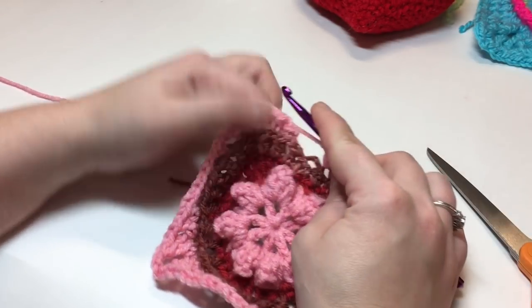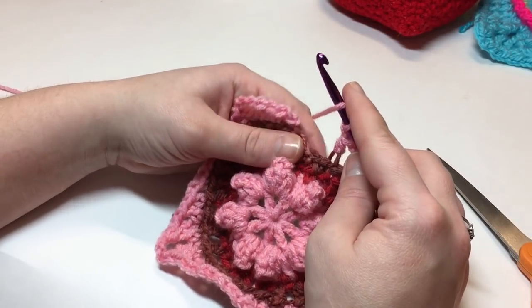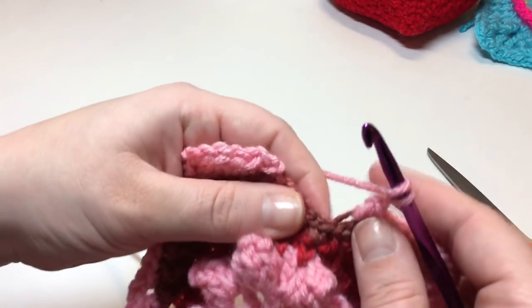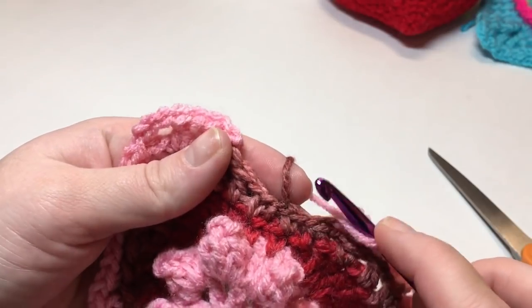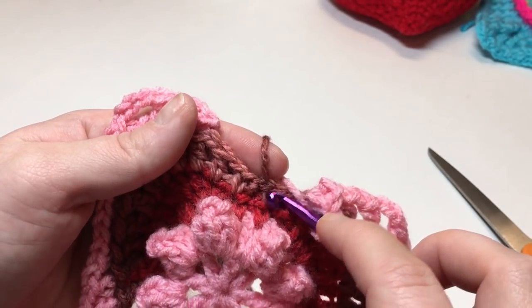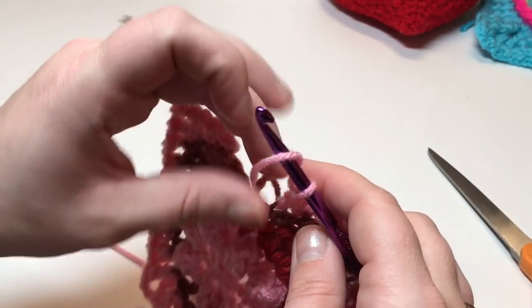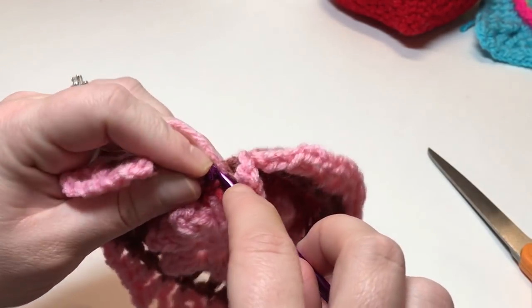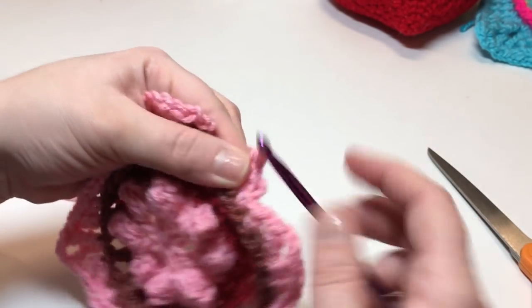chain 1, skip 1 stitch, 1 double crochet in the next chain 1 space, which would be right here. If you can see, my yarn's kind of in the way right there, but here's your stitch, and we did that chain 1 from the last round when we finished off. If you can get it to pull up. If not, you can just go right on through, but you're gonna work your double crochet into that one right there.